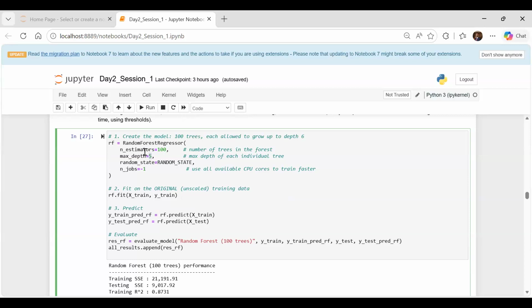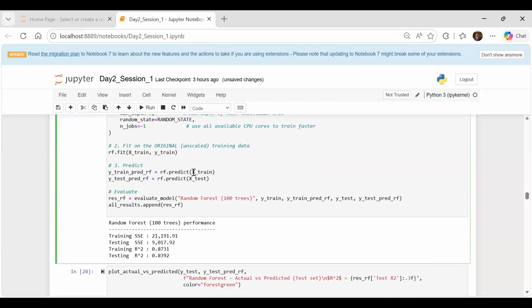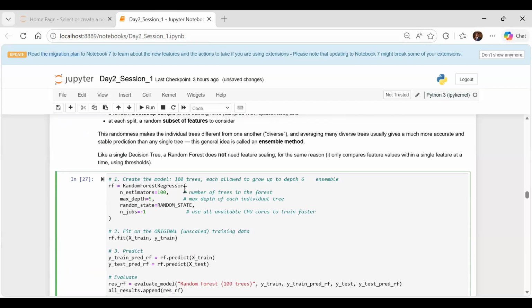We call these methods tree-based ensemble methods. Models like random forest, extreme gradient boosting, light gradient boosting, and there are a few others, I think CatBoost as well, which is mainly for categorical variables, but you can use it for regression as well, are called tree-based ensemble methods. Ensemble. So it's a collection of trees.